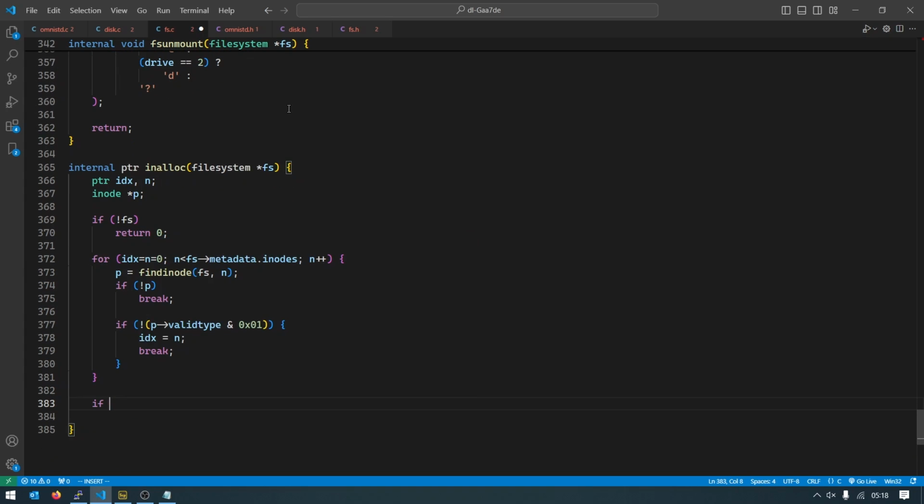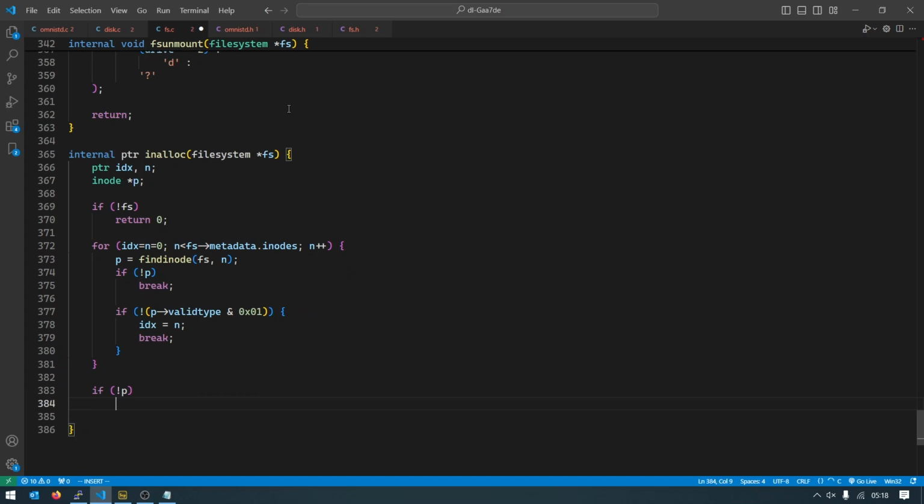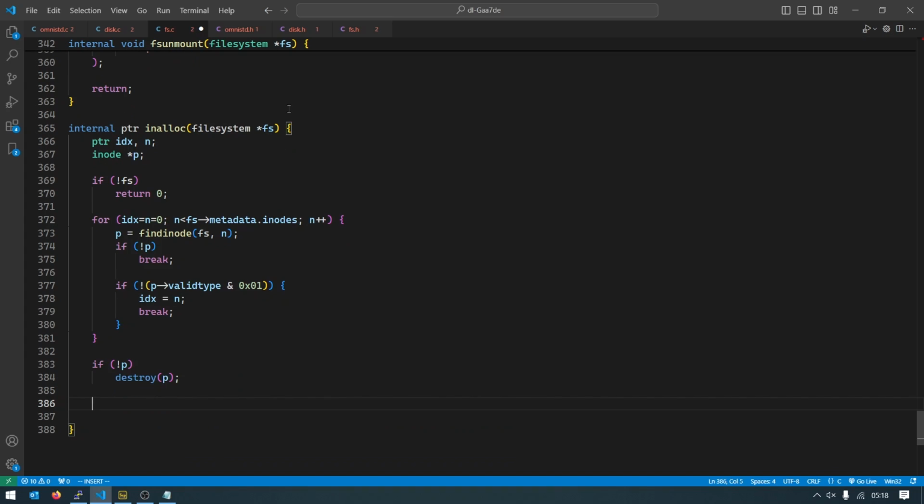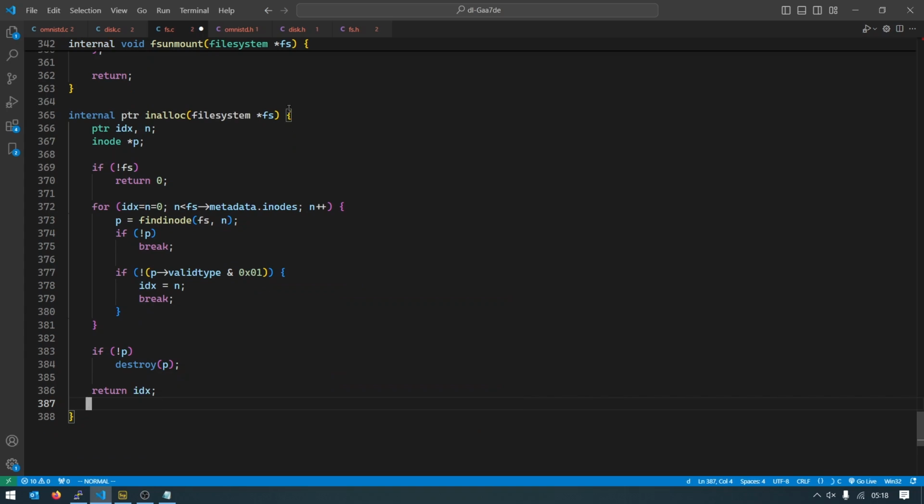Down here, if we have a p, we want to free that p, so we don't leak a lot of memory. And then we can just return our index, which is either 0 if it failed, or it has a value.